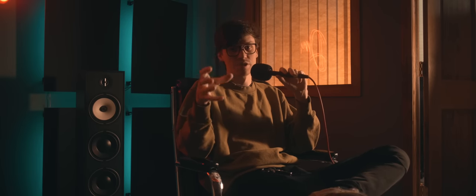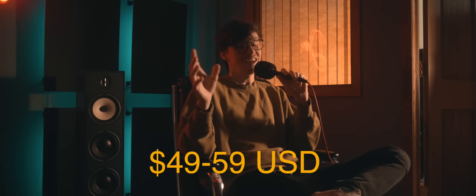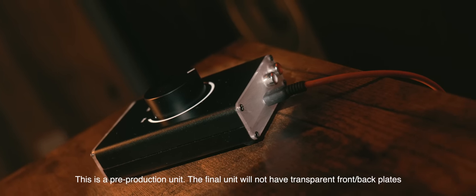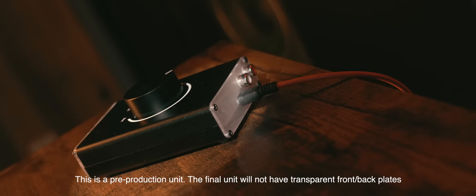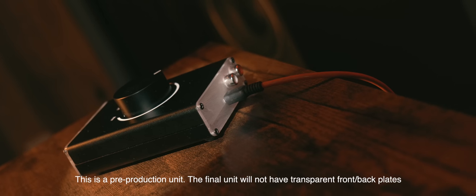This amplifier uses the metal chassis of the ARC Mini. The internals are completely new, and the target price we're going to sell it for is between $49 and $59. That is cheap, but we want it to sound as good as a more expensive amplifier, something in the couple hundred dollar or more range. So we had to put a lot of time into it. We started with an amplifier design that was very, very clean, measures very, very well, and then we started to tune it just a little bit to taste.